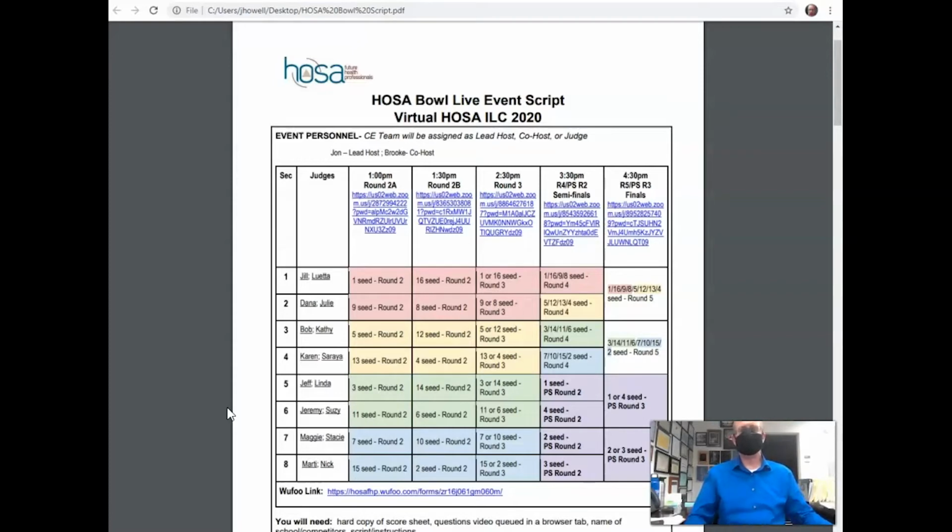You also want to create 5 Zoom meetings. You're going to have 2 different Zoom meetings, and on the screen you can see our Zoom links here. You're going to have 2 Zoom links for round 2, the first half of the competitors and then the second half of the competitors. In a later segment, you'll see the HOSA Hostable score tracker, and you'll see how we divided the 16 teams into 2 different groups. So we have 1, 2, 3, 4, 5 Zoom links, each a different link for the different rounds.